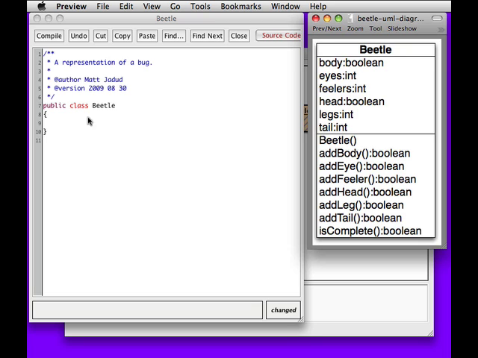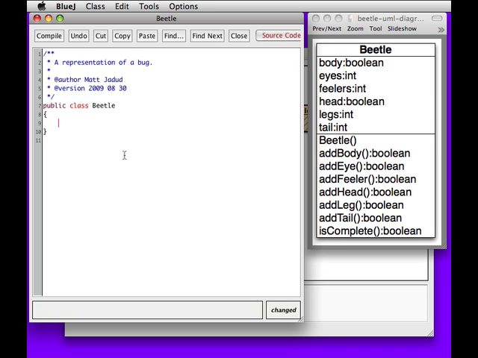So, what I need to do is fill in the Beetle class, and I'm going to do that by starting with the UML diagram, because the UML diagram is supposed to provide me with a template for the way things in the class go together. So for example, I might have private boolean body. And in fact, I'm going to have a field for every one of the fields in the UML diagram. I want them all to be private because I don't want them to be accessible to anyone outside of this instance. So that means that the only way to modify these is through a mutator, a set method, and the only way to get their values is with a get method or accessor.